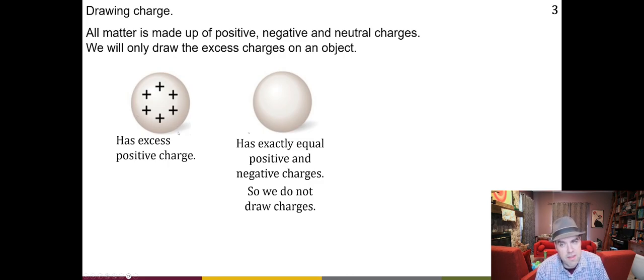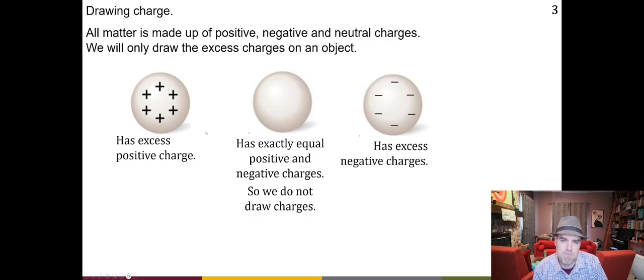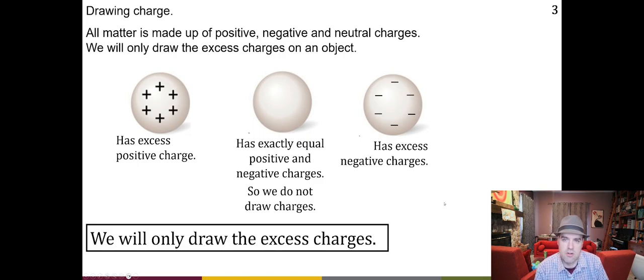Now, it doesn't mean it doesn't have negative charges. In fact, there's a huge amount of negative charges here, but there's no excess negative charge. For every negative charge, there's a positive charge, and these are the positive charges that don't have negative charges with them as well. On this side, this has some excess negative charges. So I've drawn some excess negative symbols here. This means that some electrons have been added, so there are some atoms here with more negative charges than positive charges. Again, it doesn't mean that there's not positive charges here. In fact, there's a bunch. It's just that there's not any excess positive charges. So we're only going to draw the excess charges.